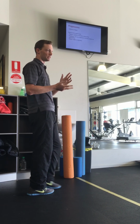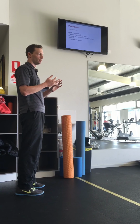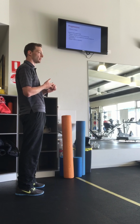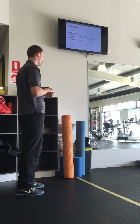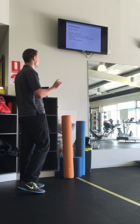So static to dynamic. Until they show you that they can stabilise without movement in a position, theoretically they shouldn't move in that position. Does that make sense? Do you have any questions about that? No? So as I've said so far, forget muscles. Just take yourself through this.